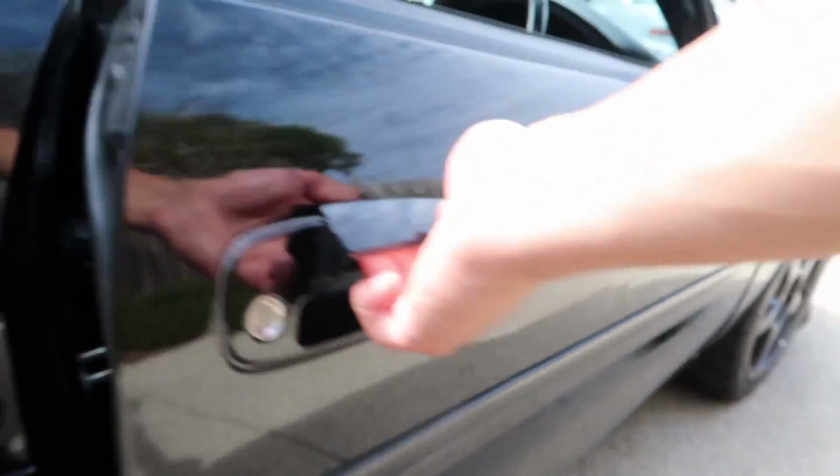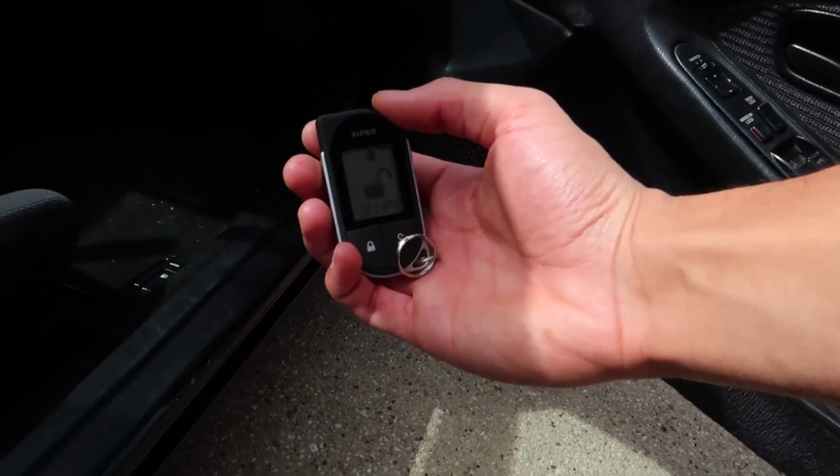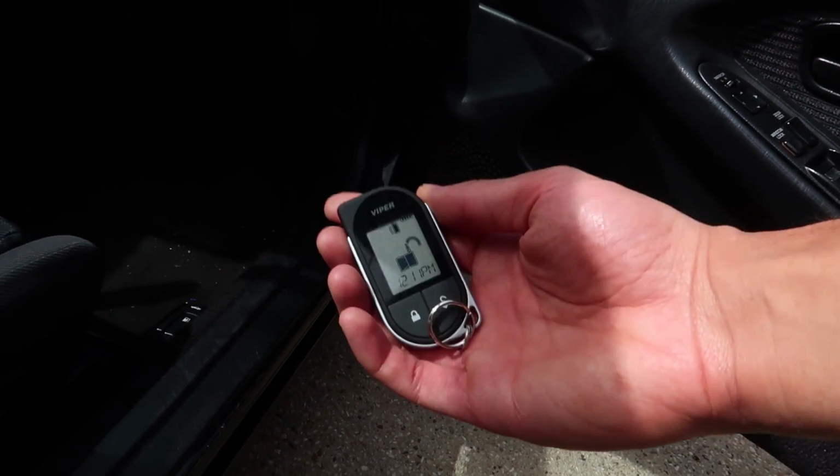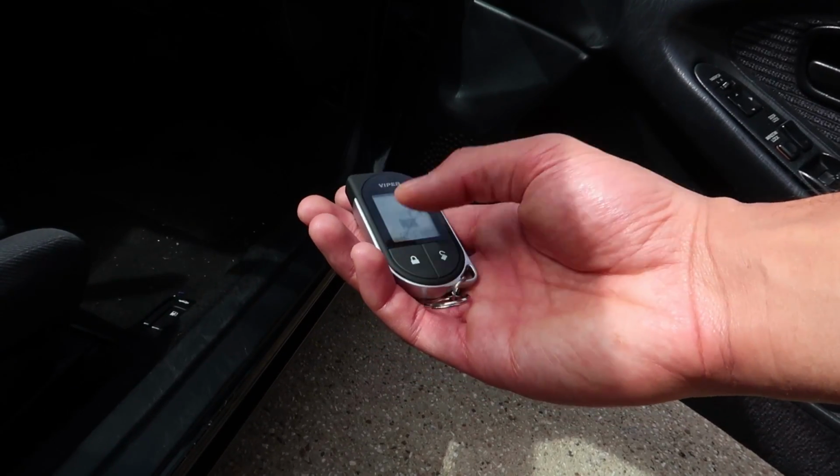Nice. Oh, so we also recently installed an alarm on the car. A Viper 5706 two-way remote. And it works pretty well. It functions decently. There are still some bugs that I gotta fix. I need to really pair these up.